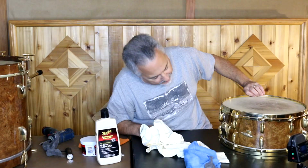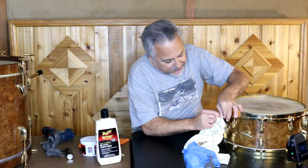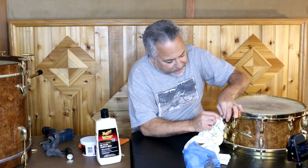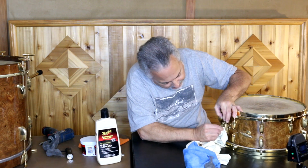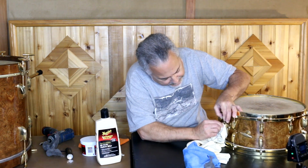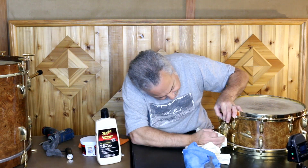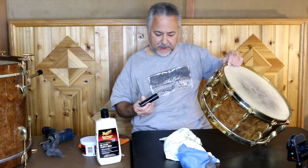Yeah, a lot of dirt came off of there. That's much better. Still a little bit tarnished. I guess that's part of the character at this point. And we'll make sure we get in that logo too. I need to take a closer look at this with the flashlight.